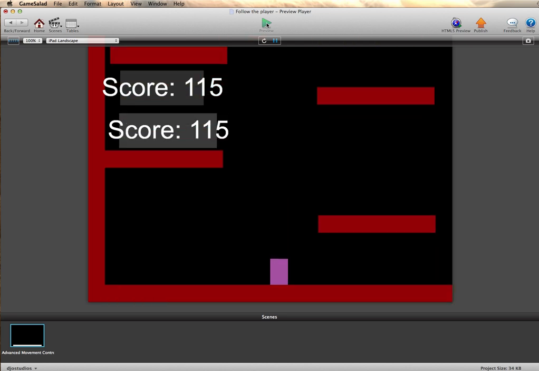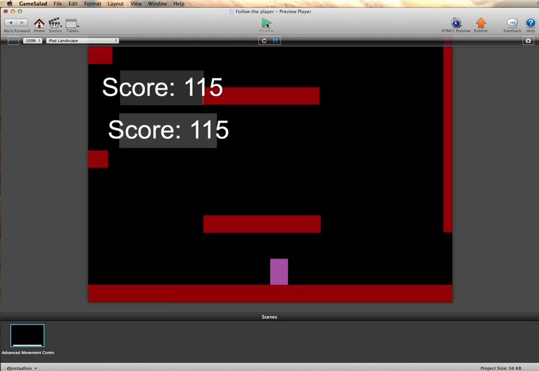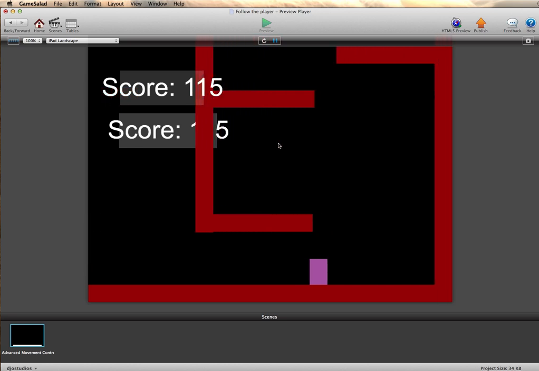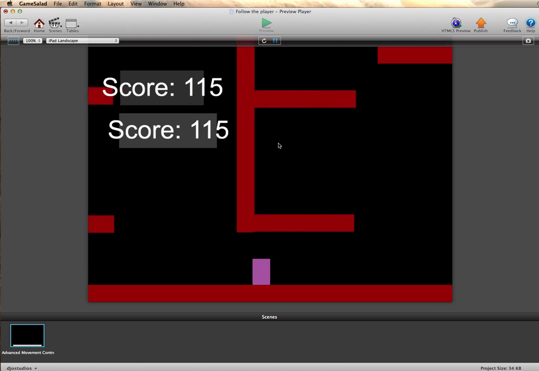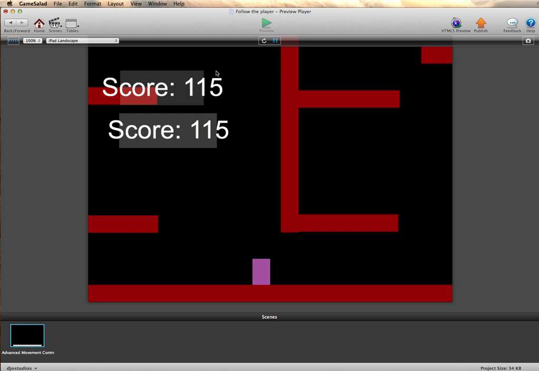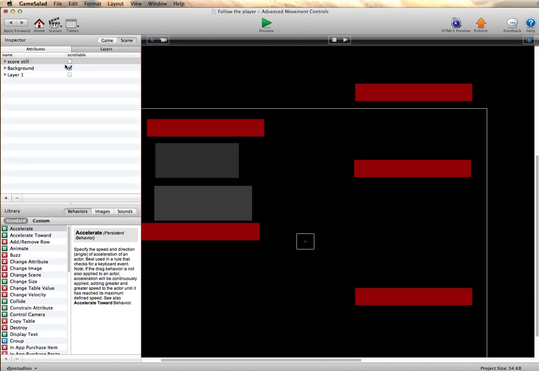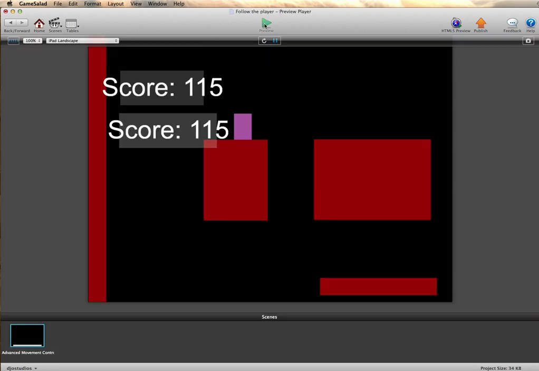And it does. Now there's one thing you might have noticed, is that it's currently behind the game elements. So if I want to change the stacking order, I just go back to those layers, and I can literally drag the layer and bring it up on top of the pile. Now this one will be on top of everything else, and if you hit preview, you'll see it'll be in the front.